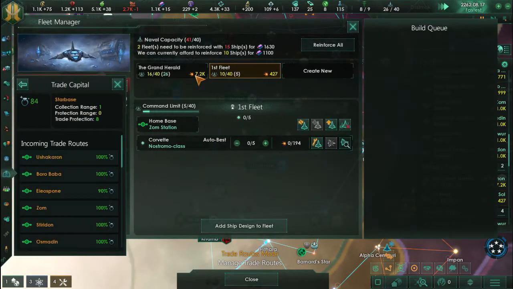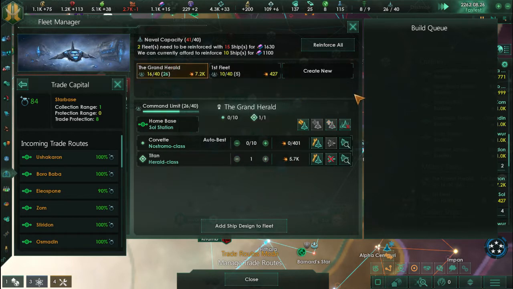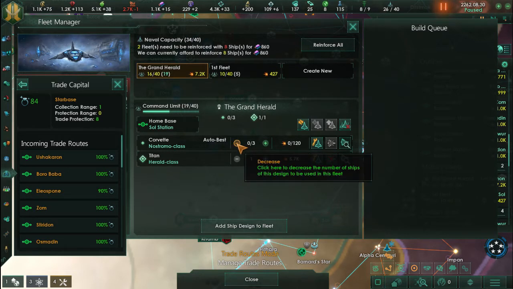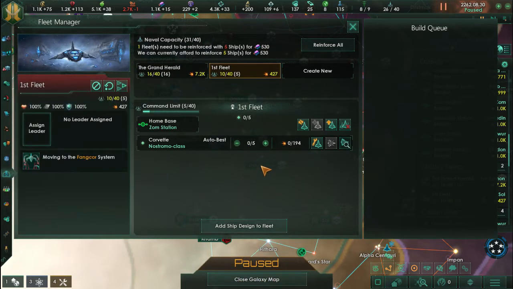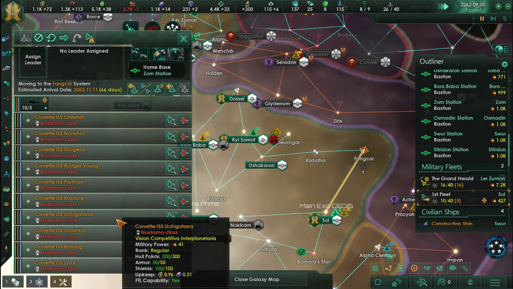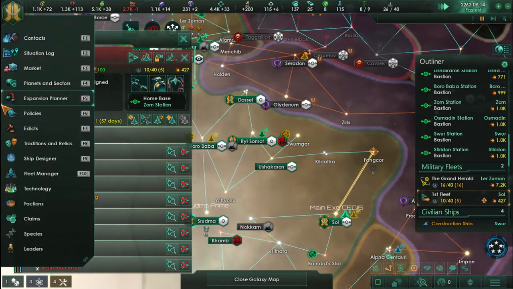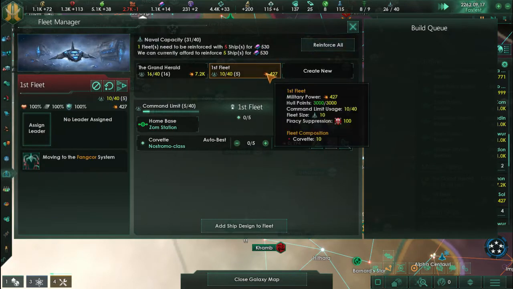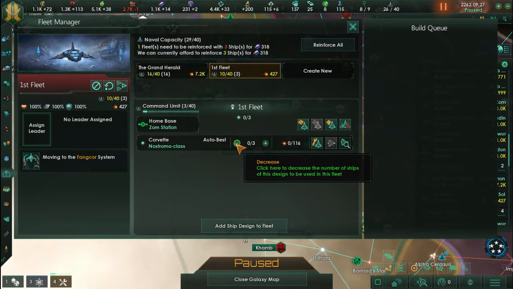Fleet manager. Let's see what's going on here. Okay, hold on a second. Let me just remove this. Aha. So that's that. What? So you have 10? And okay, this is our fleet, if I'm not mistaken. I'm not sure what's going on here.